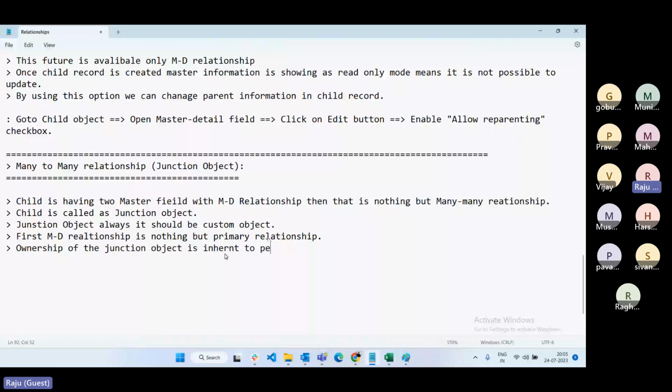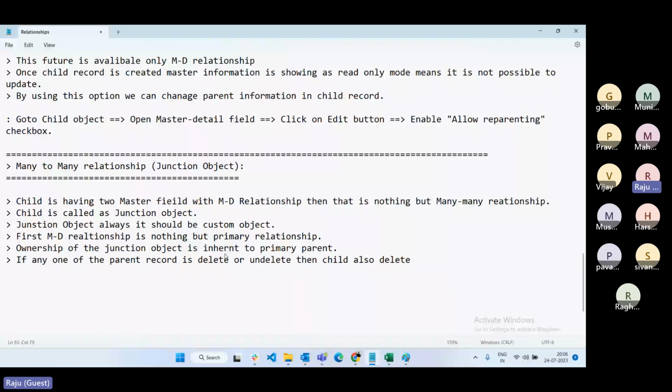Okay, this one. If any one of the parent records is deleted or undeleted, then the child is also deleted or undeleted.